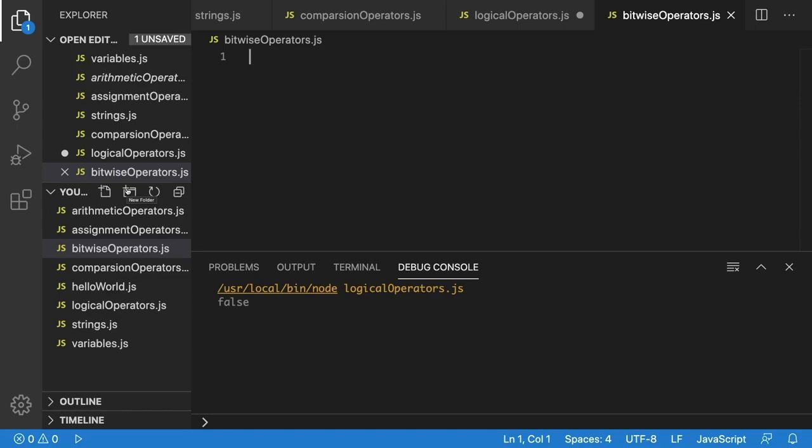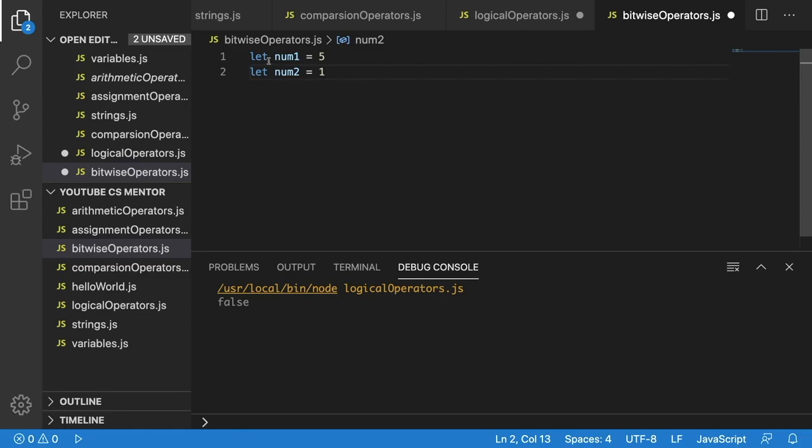So we're going to define two variables. We're going to keep the numbers low for this example because it'll hopefully make it a little bit easier for you guys to understand. So we'll start off with saying let, and we'll just call them num1 and num2. So num1, and we're going to set it equal to the number 5. Okay, and then we're going to set our second num equal to 1. So we'll have let num2 equals 1.